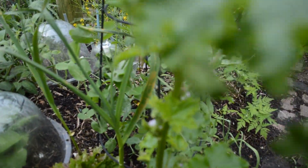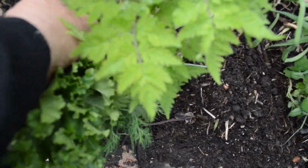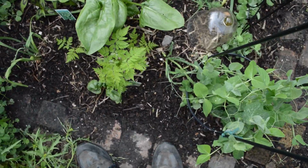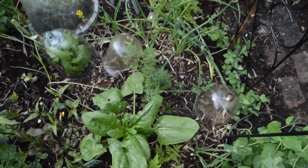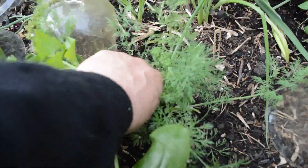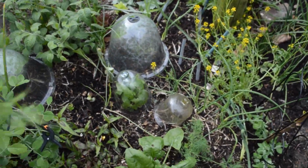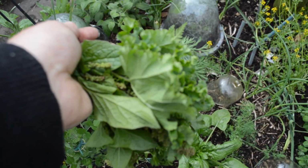Got some flowers appearing there. This is Sweet Cicely. As its name suggests, it's a sweet herb used in jams. I'll have some dill. Some dill as well. I think that'll be good to be going on with.